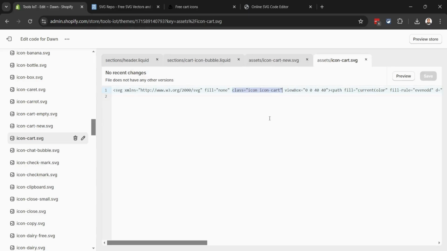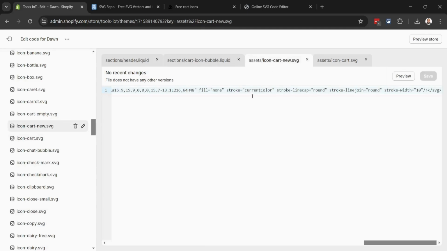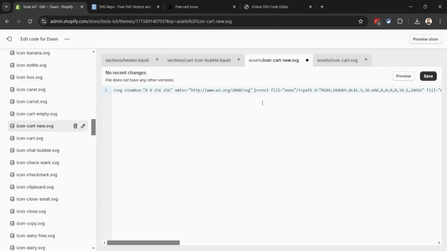So I will also copy this and paste it on my file. You have to do it carefully. We need to paste it in the SVG tag. So let's paste it over here, and I want to rename this class as icon-cart-new. So it's my own class. Let's save.